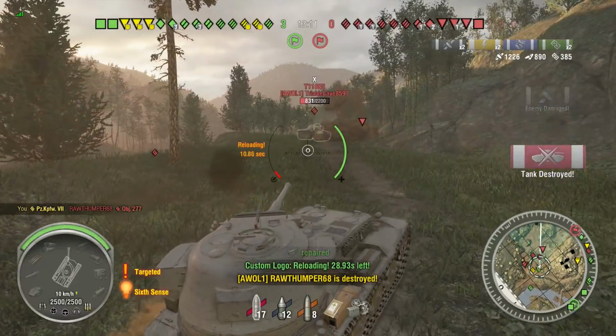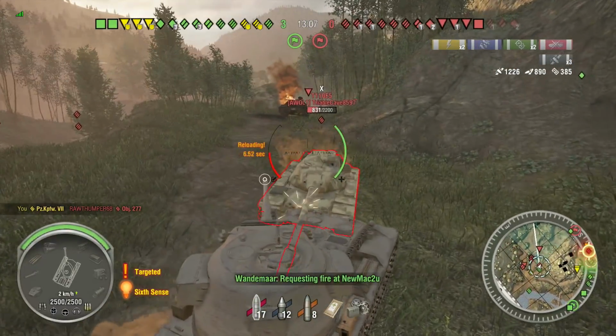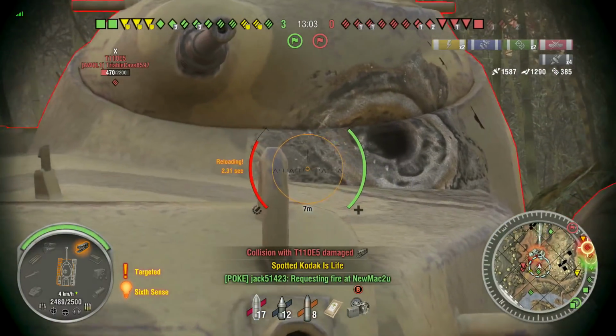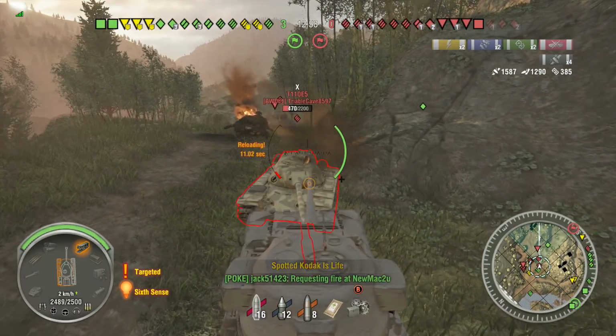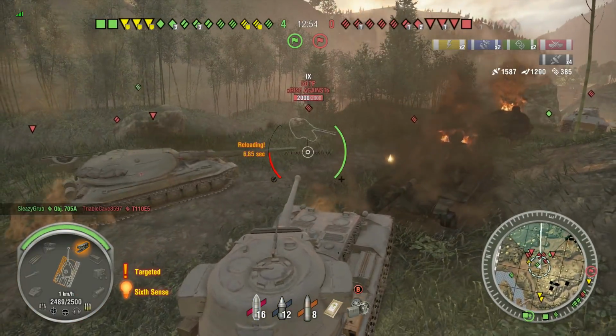Easy, easy peasy. Now you're next, Mr. E5. How you doing, buddy, old pal? You gonna ram me? Okay, I'm gonna shoot you in the cupola now. Well done to you. Well done indeed. Oh, well, he's alive. I got a bad roll there. Point blank range, straight into his cupola. Thank you, 705A, for picking that up.